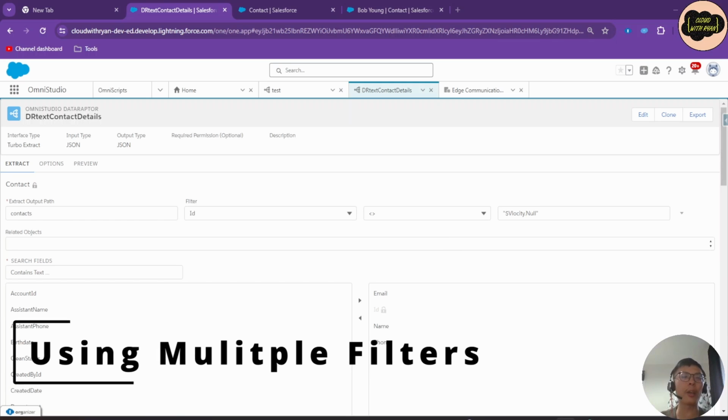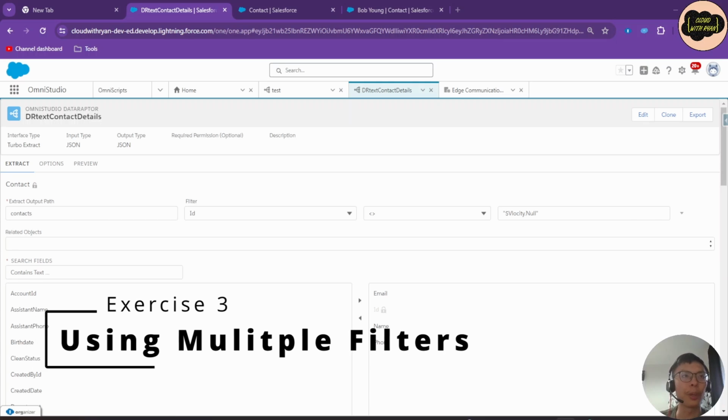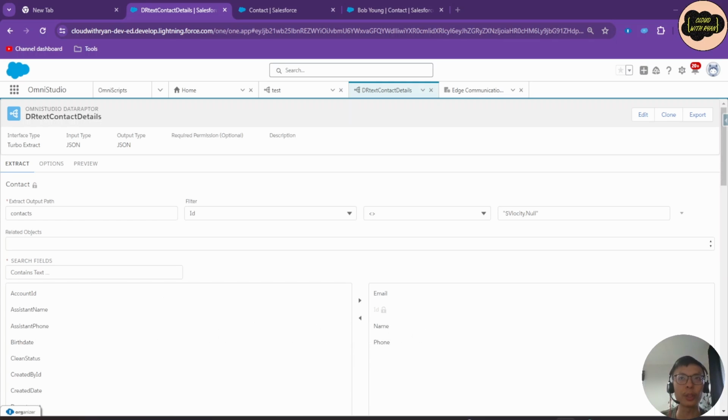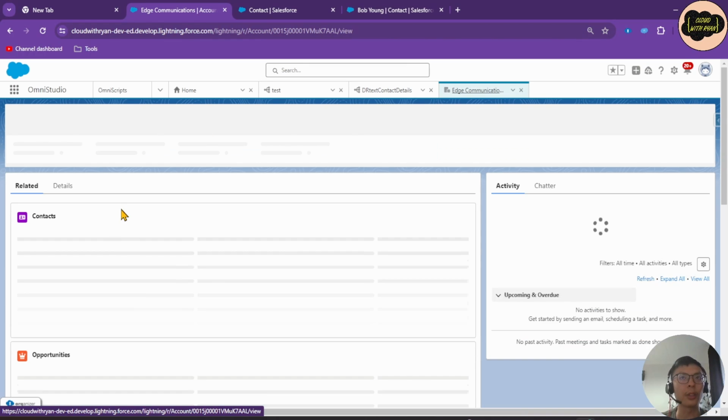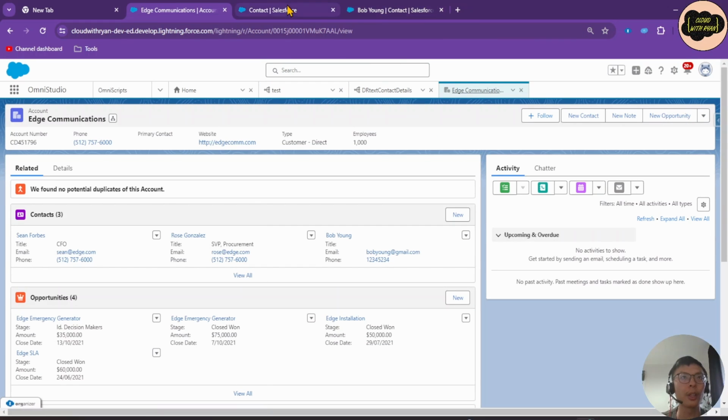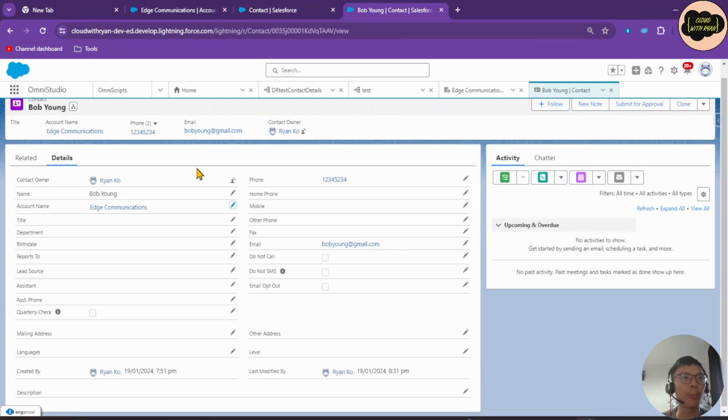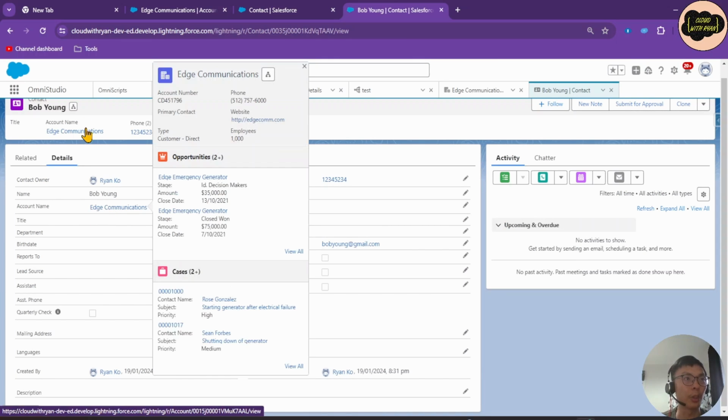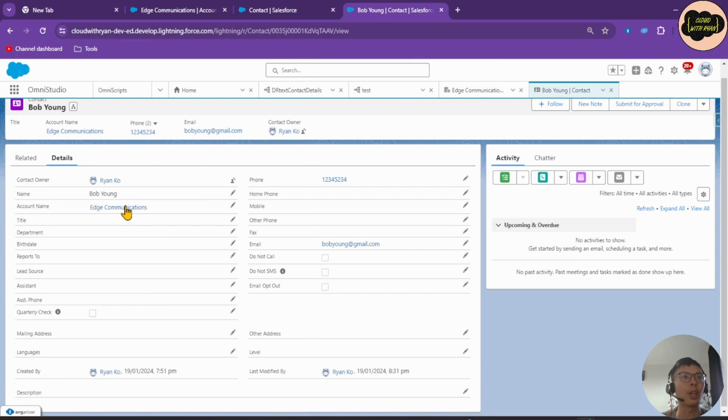Right, let's now have a look at an example where we need to use multiple filters. A situation might be, now I want to actually get all the contacts that have an account associated with it. In the case of Bob, there's an account associated with Bob, in this case Edge Communication.